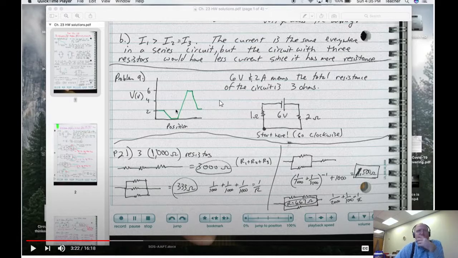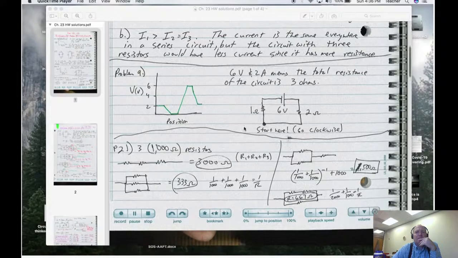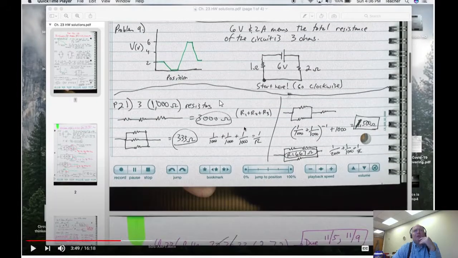I love how he set this up. I love how he's talking about it. Counter first. I'm only dropping 2 of the 6 volts here. At 0 volts, and then I cross this, I'm going up all 6 volts. The wire is where the voltage is flat, and then I lose 4 volts here. 2 amps times 2 ohms means I'm going to have a potential difference of 4 volts, and I go from positive 6 to positive 2. And that's where I end up, which is the same location where I started. Awesome. So I'll stop right there.